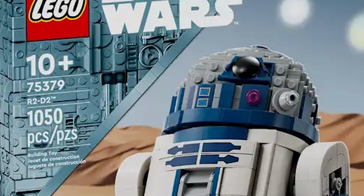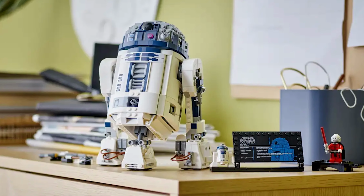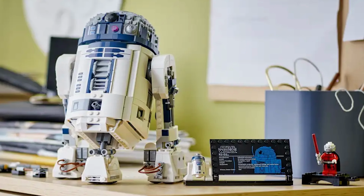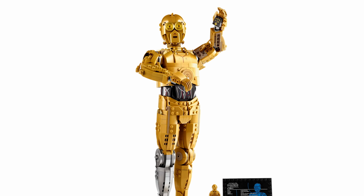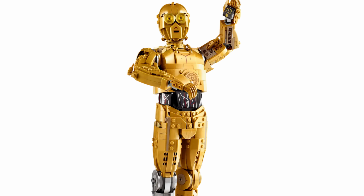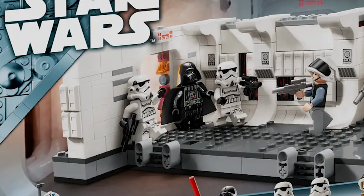I think that it would still be a great set, but I don't think people would be as crazy about it as they are. In my opinion, I do feel that the Malak fig does drive up the hype of the set, but also that buildable C-3PO that came out and pairs up beautifully with this is another big selling factor for this. So if you have that C-3PO and you want to get the R2-D2, if you have the R2-D2, go get that C-3PO. They pair up very nicely with one another, and this is a solid set, and I highly recommend it. At the 3 spot is Boarding the Tantive IV.